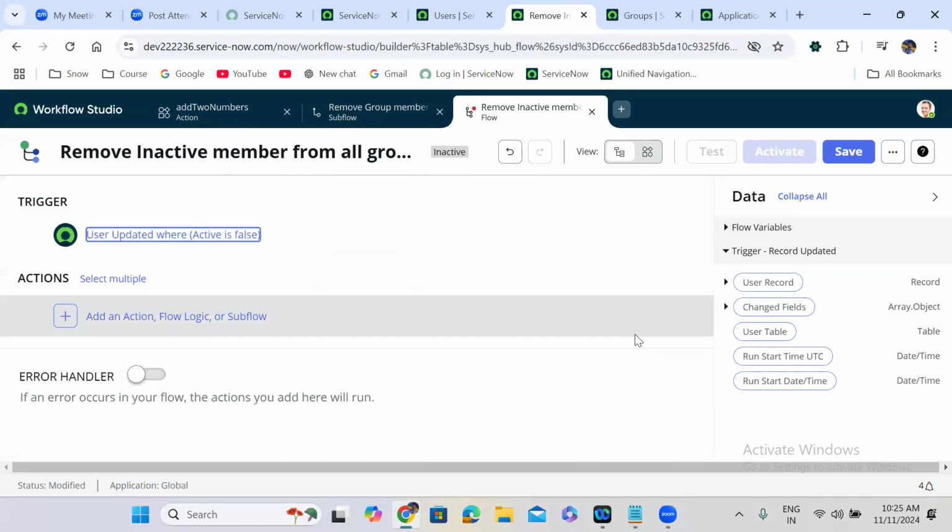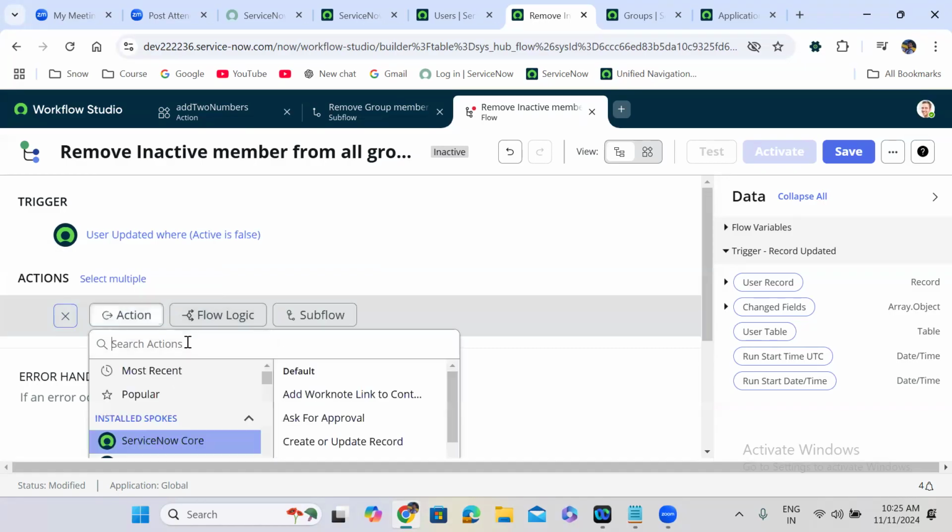Okay. So then what I am doing is, I am actually first checking how many groups this user is part of. So I am using the lookup records action.